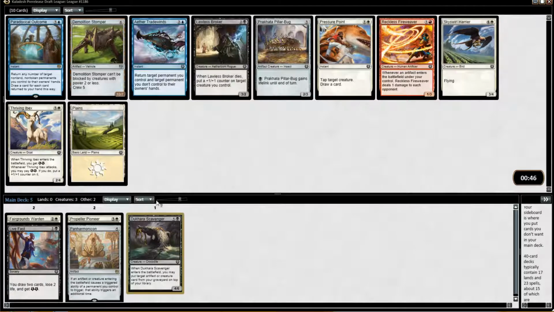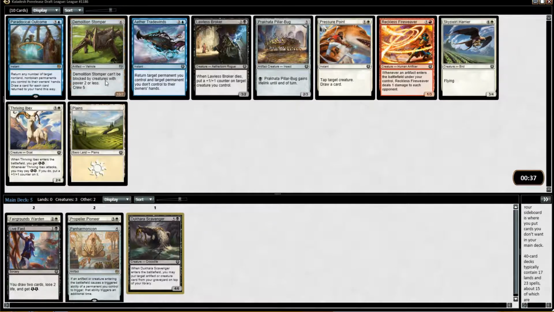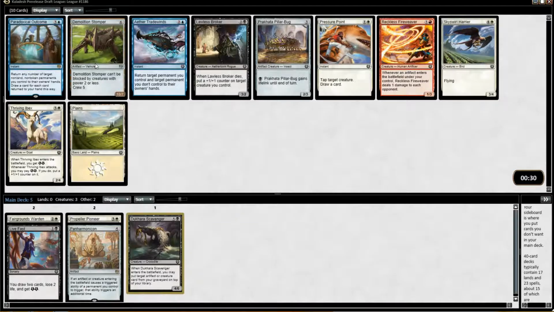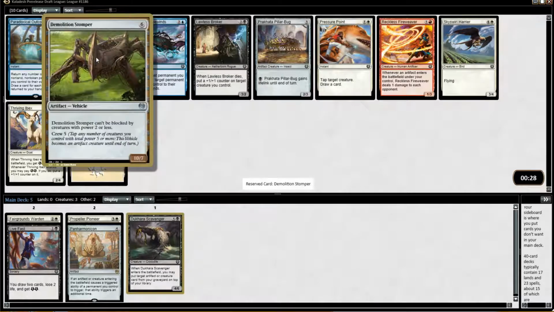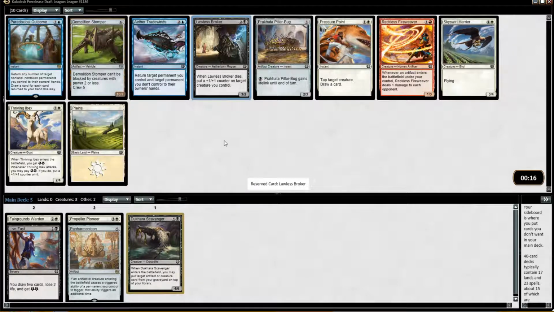Ooh, a Lawless Broker. That works with Panharmonicon. There's also Thriving Ibex, which becomes a 3/5 when it attacks for 4 mana. Demolition Stomper. Holy cow, that thing's huge, but also very tough to crew. I think crew 5 makes that pretty much unplayable for us. Paradoxical Outcome. I'm just kind of remembering all the cards. This is very, very new to me. I'll just take the Lawless Broker here, I think.